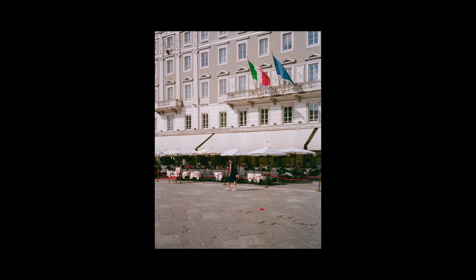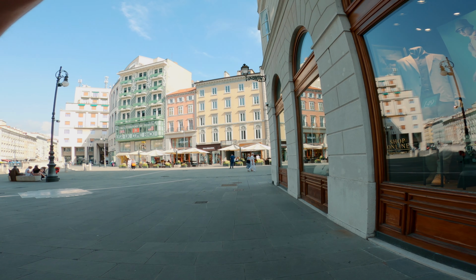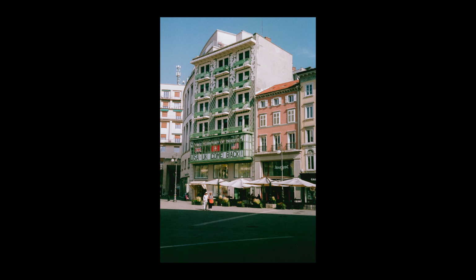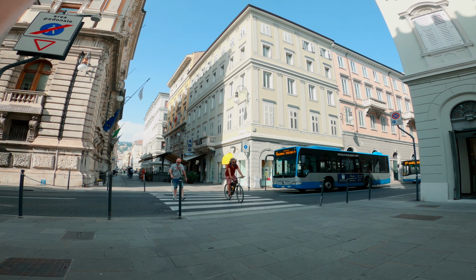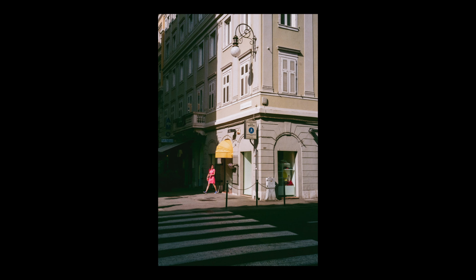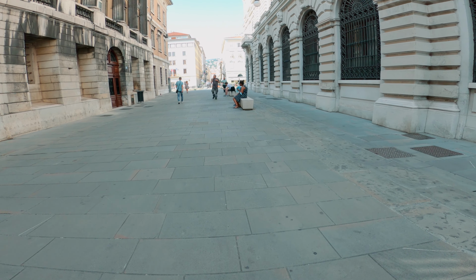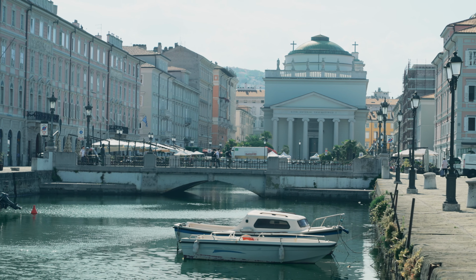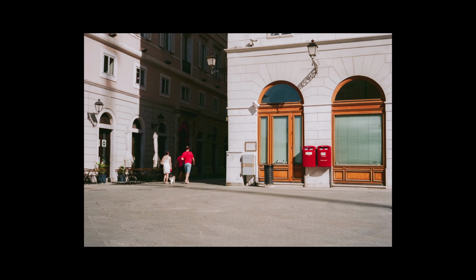I love Superia's reds and greens, more about that later. I did end up slightly overexposing the shots, and as a result you can see this pronounced green color cast in the shadows, which I find quite interesting, and it complements the magentas and reds quite well. I also do enjoy the saturation of this film stock.